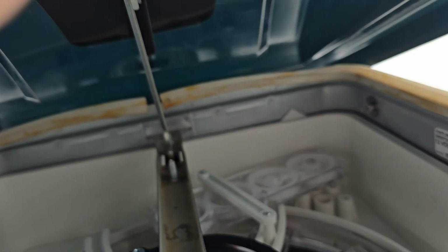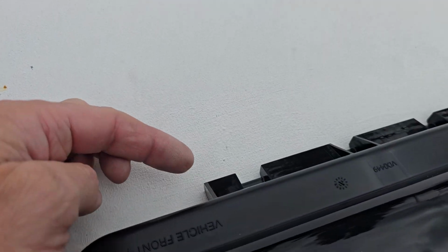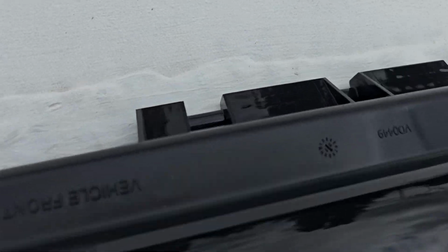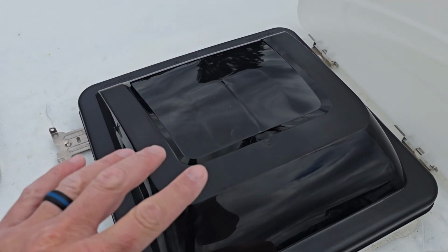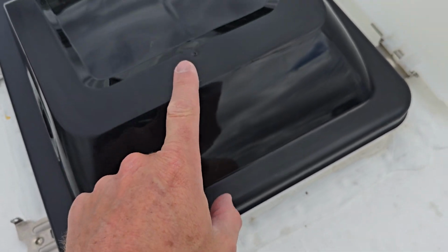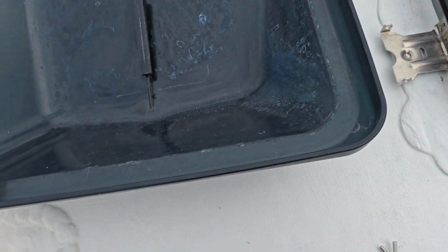All right, now we're going to take the new vent, and all you got to do is reach underneath there and slide that little slider grip onto the actual opening mechanism. Then we're going to come back here and we're just going to snap this into our 3 little grooves that are right there. All right, one thing I will recommend, guys, is go ahead and tilt this all the way up. It's easier to clip in, and then make sure you have your crank down inside.